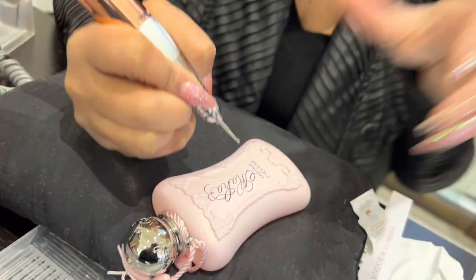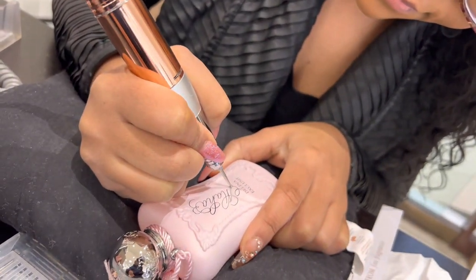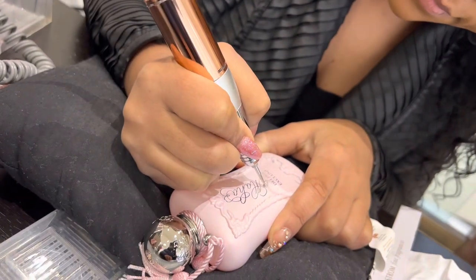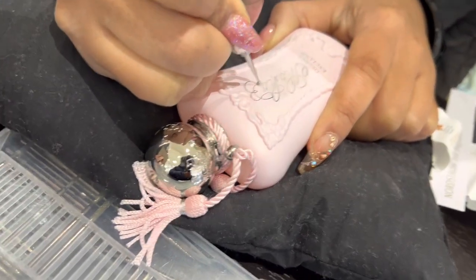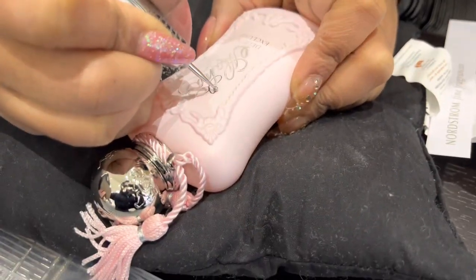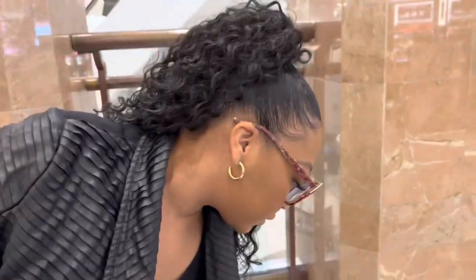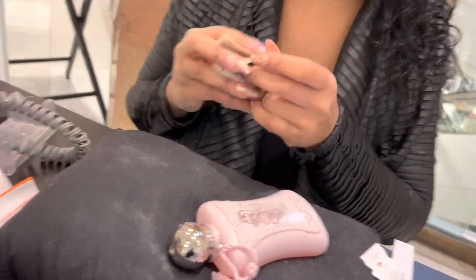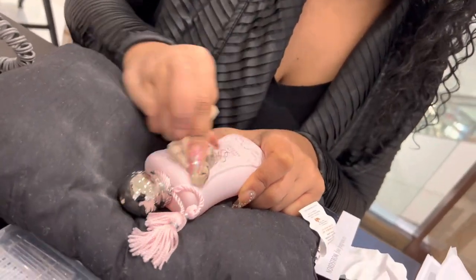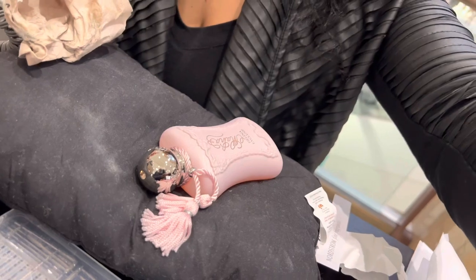Film me doing it so you can see what it looks like. Lift it up some. Clean it and I'll be all done. Want me to record you so you can hold it? Hold the paper.